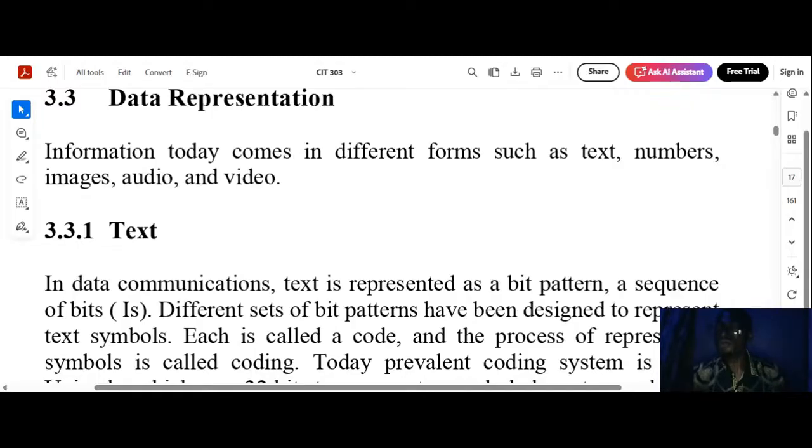So what type of data do we send? You can also use your day-to-day activities on WhatsApp, on Instagram, or anywhere you chat to understand this topic. What kind of data do you send? Mostly on daily basis, we send text. Hello, hi, this is an announcement. We are going to have this by so time tonight. All those texts we type, they are all data.